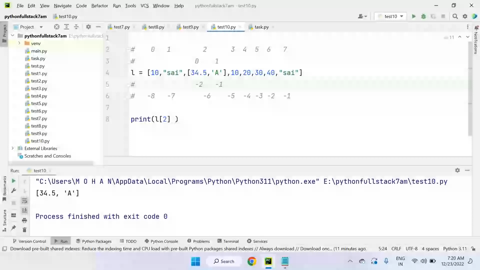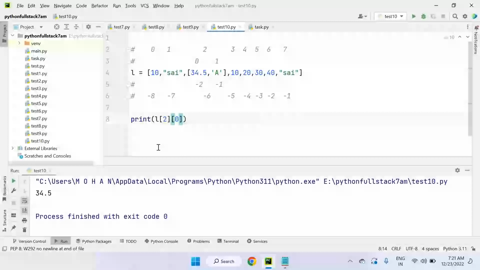Now, if I want to access this 34.5, how can I access it? So we have to access L[2][0] only. L[2][0] means 34.5 will be available. Either you can use [2][0], it's working, or we can use [-6][-2], it's also working. Both are negative index.